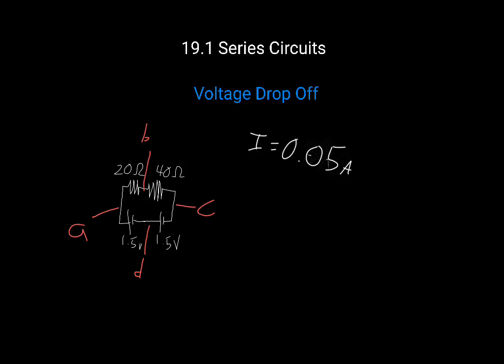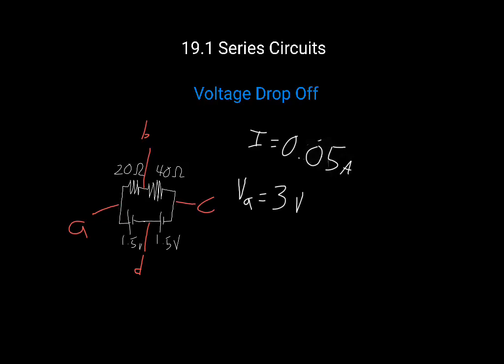Now when we're doing this, we have to have our first step be finding the current through the whole circuit. But because this is the same circuit that we used before, we already know that the current is 0.05 amps. To start off with, we need to figure out what our starting voltage is. Our starting voltage is going to be our voltage at point A. Now, because we have 2.5 voltage sources, we start with our total voltage of 3 volts.